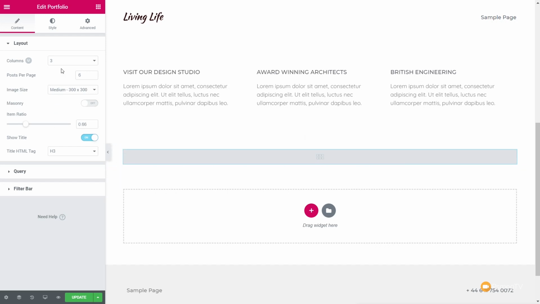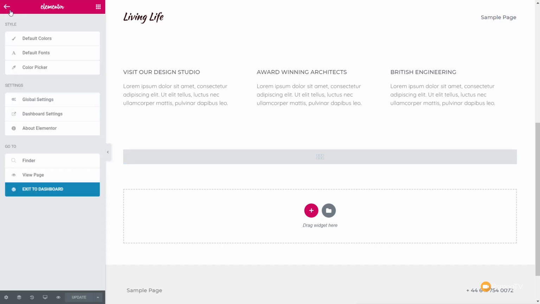We can just choose exactly how we want things to look. We can set the number of posts, the image that's going to be used, and we'll come back to that in a little bit. What we need to do now is go ahead and create some actual content to put in these. First of all, we're going to click to update this page so we can save all the changes and all the work we've done so far on the page. When that's done, we're going to jump over and start building out our portfolio section.